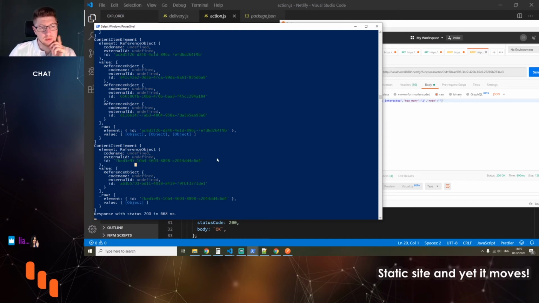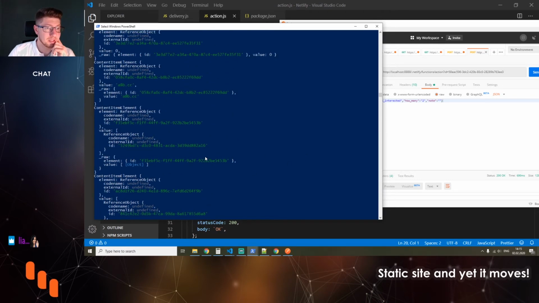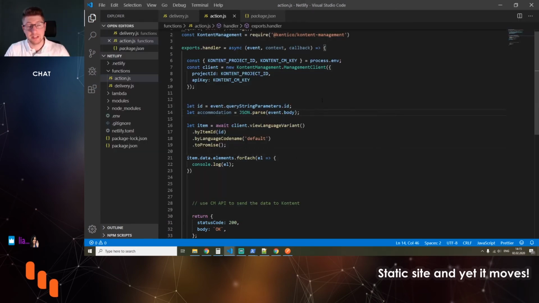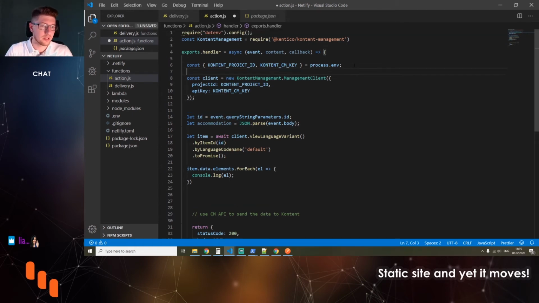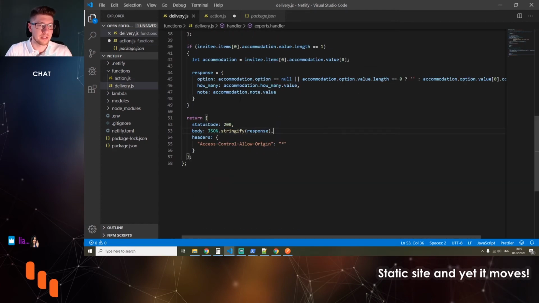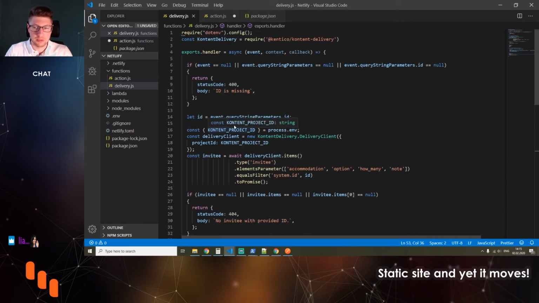Now the other option could be to take a look at the content item using the delivery API and get the code name of the accommodation object, if that object exists, of course. It might be easier than handling the stuff with the content management API. So for that, we could actually do the same thing as last time, so that we can move on a bit from this.